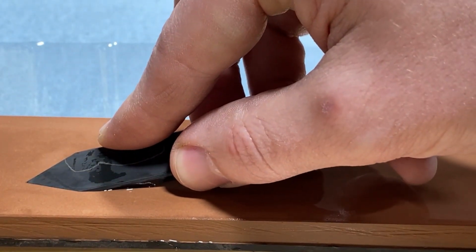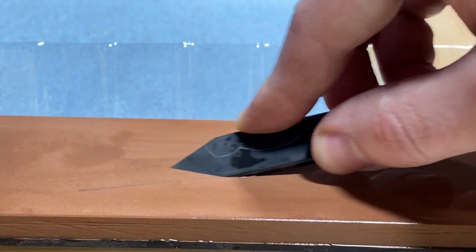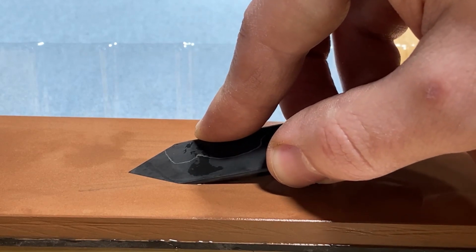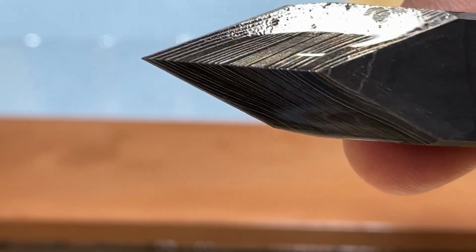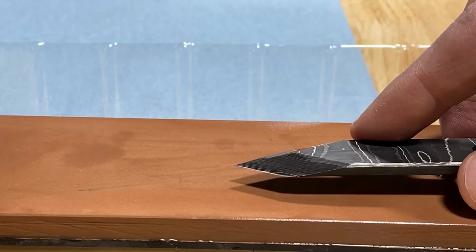Again, referencing, lifting up just a hair, and then pulling towards ourselves. Reference, lift up a little bit, and pull. Now you can see a tiny little microbevel being formed there as well. So that's all we're doing. And then what you'll feel is there should be a little burr now on the back side of your blade.